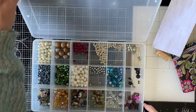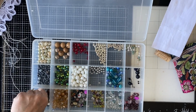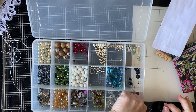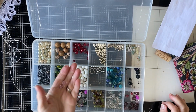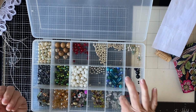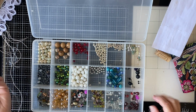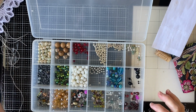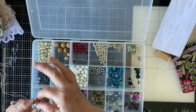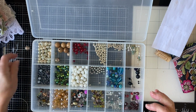These ones are mostly glass, which is why that's what I like using. So we've got an array, we've got some pink glass ones here and some clear. So we could do pink and clear, or we could do a gold one, but I don't know how. That'd be quite cute. I don't know if the string will go through that.